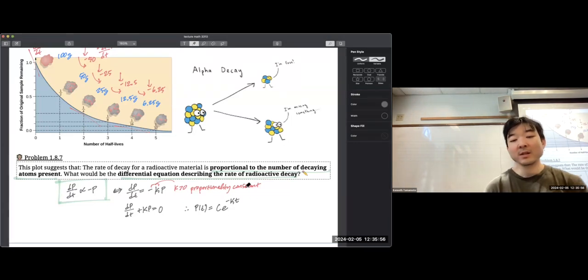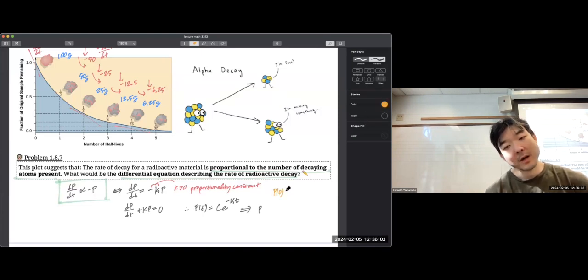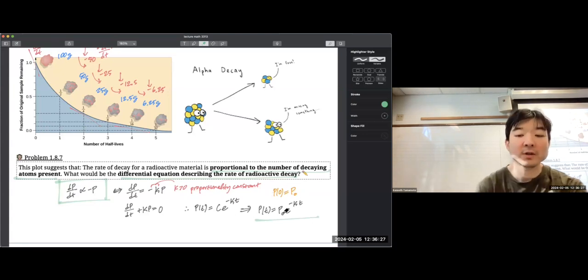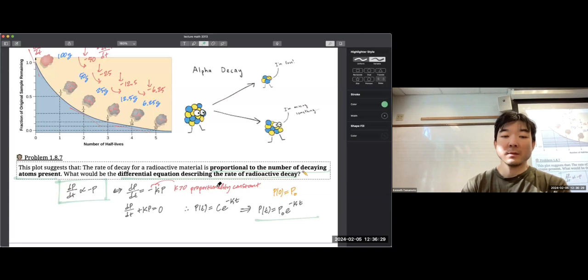And you can show that, if you apply the initial conditions to this, so let's say you had an initial condition where P of 0 is equal to P naught. You could even look at this and say that means that this P is P naught whenever t is equal to 0, so C must be equal to P naught. So given this initial condition, your general model will be P naught e to the negative kt. And that's the general solution for this with some initial condition where the initial amount is equal to P sub 0.